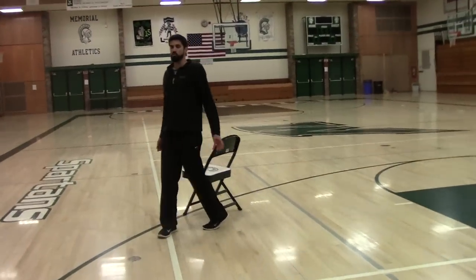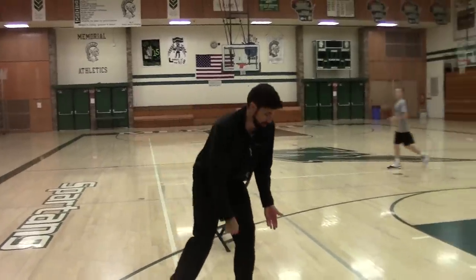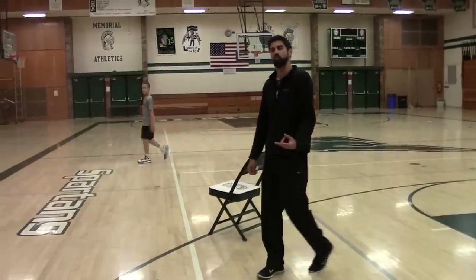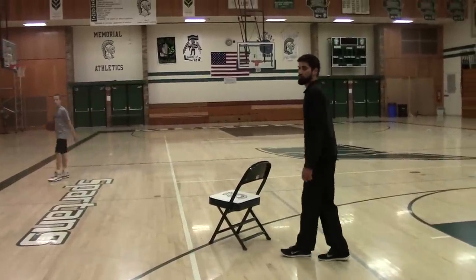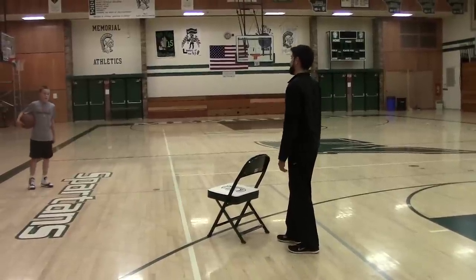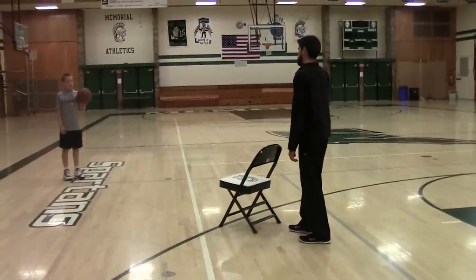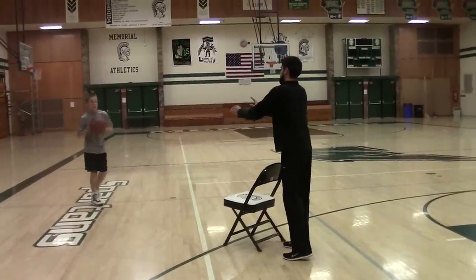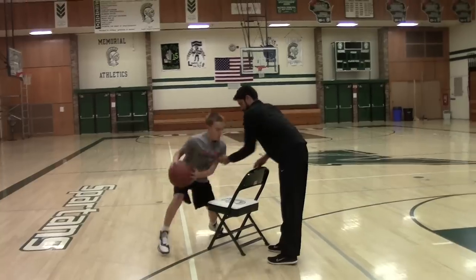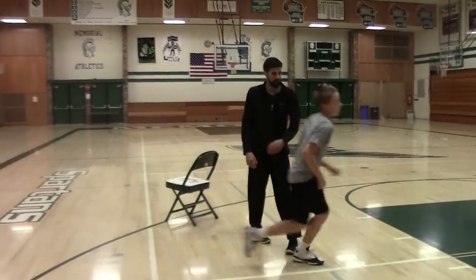The counter is used when the defender reacts to the initial move. So you want to hold your dribble on this, and you get to use one more or two more, depending on what you want to do for the drill and how skilled your athletes are. Let's use a dribble on a step back, okay? So one dribble hard, hesitation, step back with the dribble again, okay? Create space, here we go. One, hesitation, step back. Boom, hold that follow through for me.